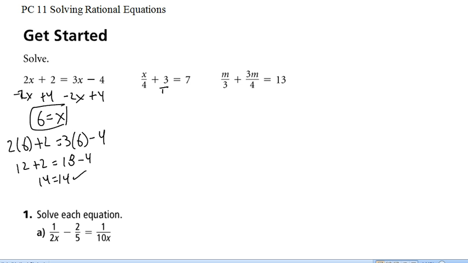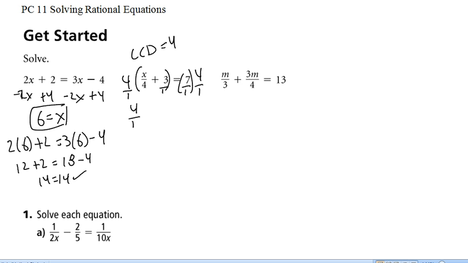Remember that 3 is the same as 3 over 1. 7 is the same as 7 over 1. And if we can find the lowest common denominator here, which quite obviously is 4, now we just need to multiply both sides by the lowest common denominator to get rid of that 4 on the bottom. So multiply that by 4, multiply that by 4. If you like, you can think about it as 4 over 1.